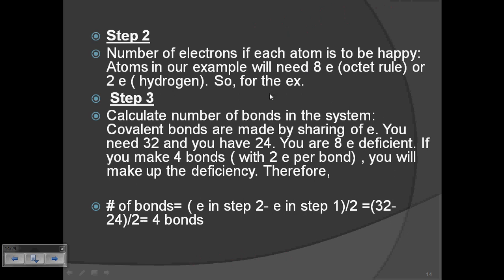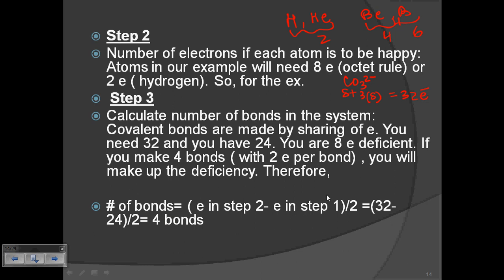Now what we're going to do in the second step is we look at how many electrons each atom needs to be happy. Every atom except for hydrogen, helium, beryllium and boron is happy with 8. Hydrogen and helium are happy with 2, beryllium is happy with 4, and boron is happy with 6. And these are the exceptions you will need to memorize. So in this case, for carbonate 2-, 8 for carbon to be happy, 3 times 8 for oxygen to be happy, and we don't include the charge here.